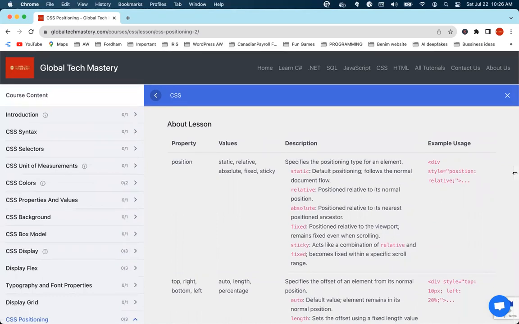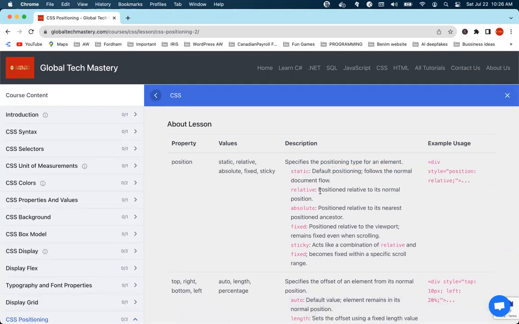Okay, so by default, the value is going to be static. So they keep following the normal flow. But the top, left, bottom properties are not available here.